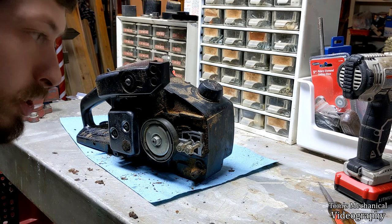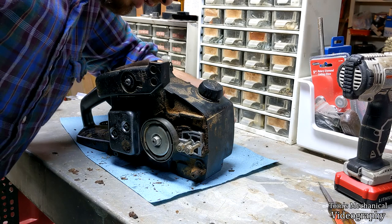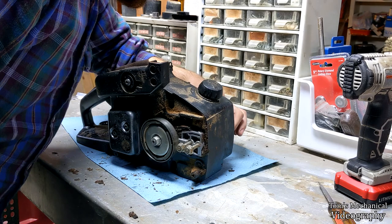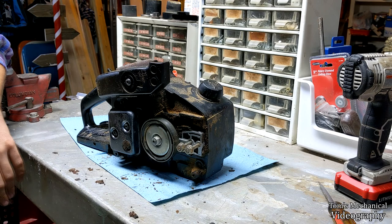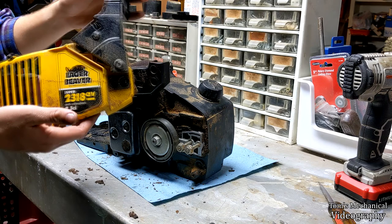So anyway, as you can see, there is absolutely no problem with my oiling system, and for some reason, this chainsaw just isn't oiling. I wonder if this gear is supposed to be connected to something, or if it's just supposed to free ball. Maybe this is supposed to have a gasket on it. Mine just sort of does whatever. Maybe it's got a 64th of an inch of play in it. So anyway, if you want to fix the oiler in your McCulloch Eager Beaver Super 2318 AV with anti-vibration and a 2.3 cubic inch engine, now you can.